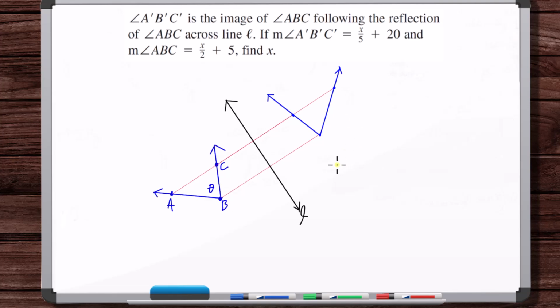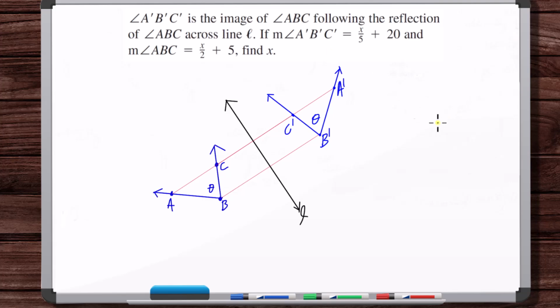Okay, so the corresponding points are B prime, and then A prime would be over here, and C prime over here. But again, it's a rigid body transformation. The angles are going to be equal. If you do a rigid body transformation, a translation, a reflection, a rotation, the figures are congruent, meaning the angles between the features don't change. The side lengths don't change.